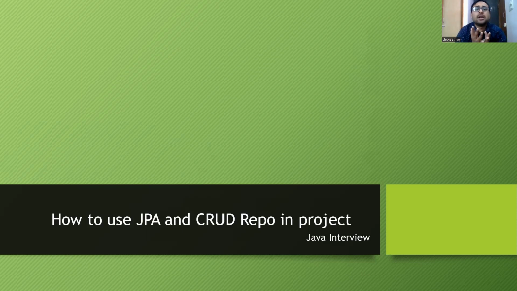So this is the way to use JPA and CRUD repository or paging and sorting repositories in your project. Paging and sorting repositories will be used when you need to save, let's suppose, 10 or 15 records per page. There are multiple sites. When you go to a particular website, let's suppose Amazon or Google, the best example I'm giving you: if you are searching something on Google, are you seeing everything in one single page? No, right? There can be 15-20 pages after the first page.